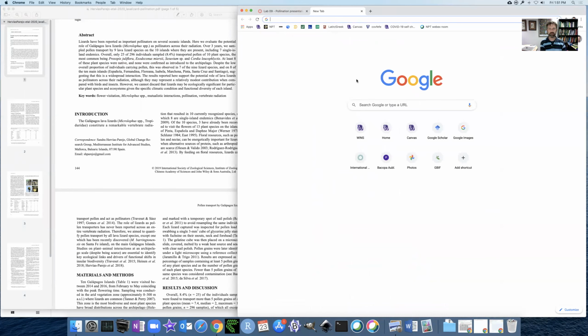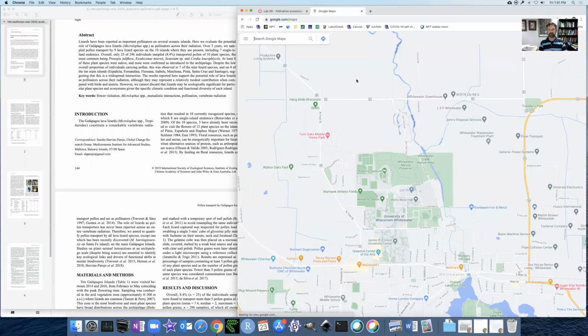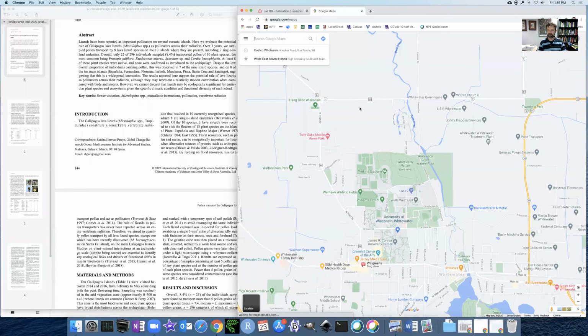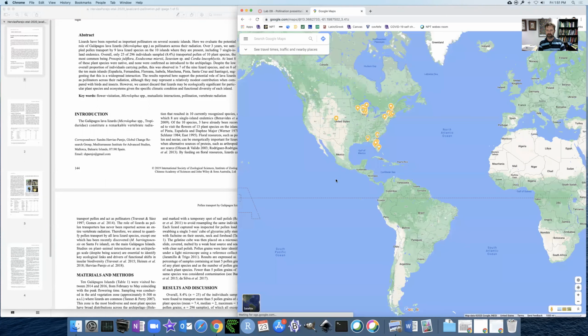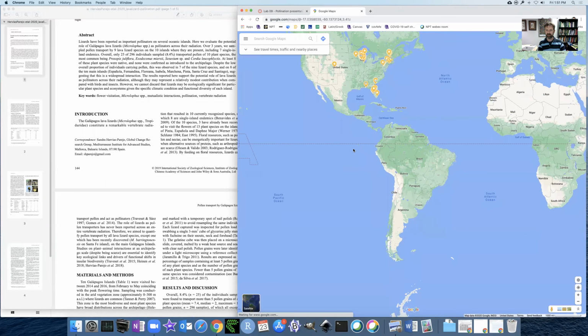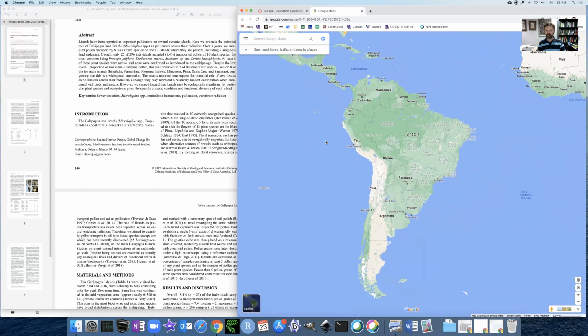The first thing I'm going to do, I thought about this paper being about the Galapagos Islands. If somebody's not familiar with those, that'd be an important thing to talk about. So you could get a map of the Galapagos Islands, or you could grab it from the internet.